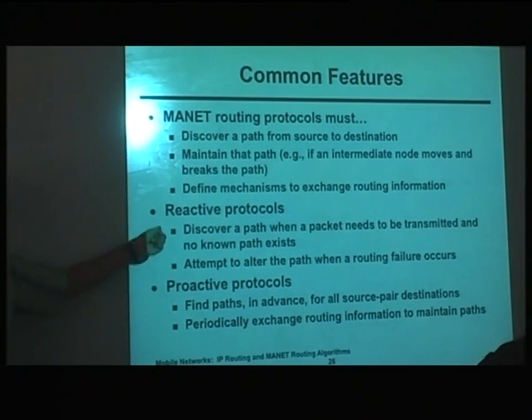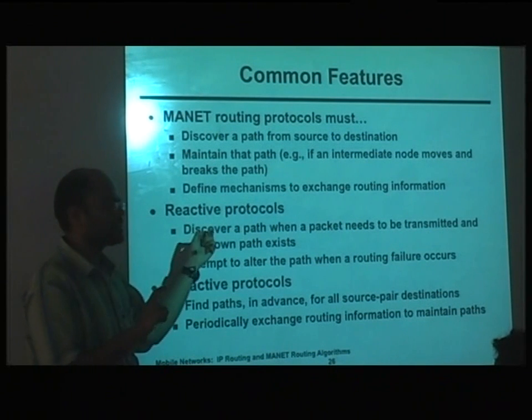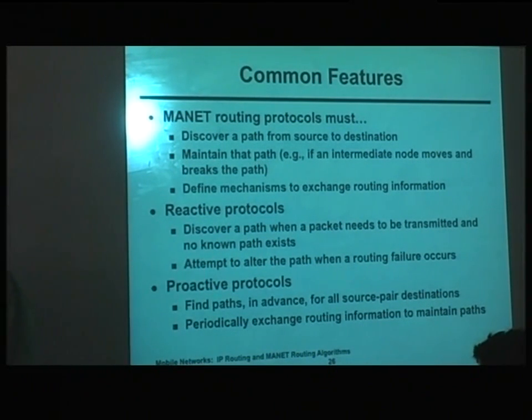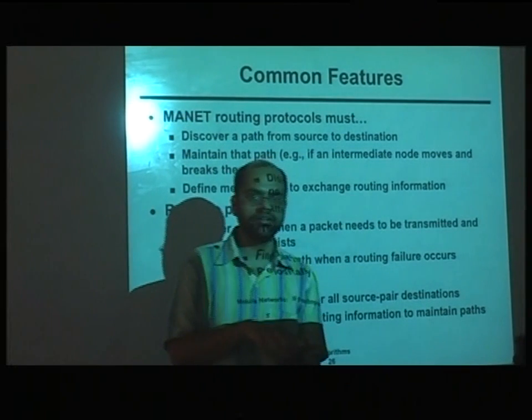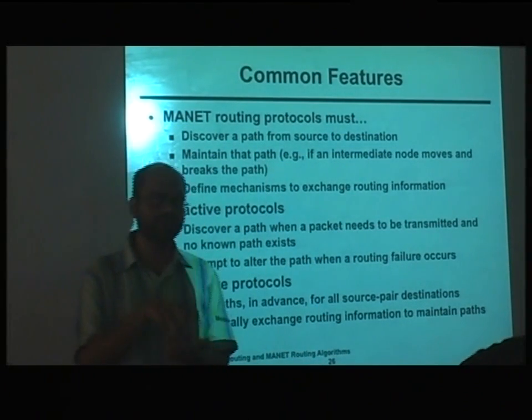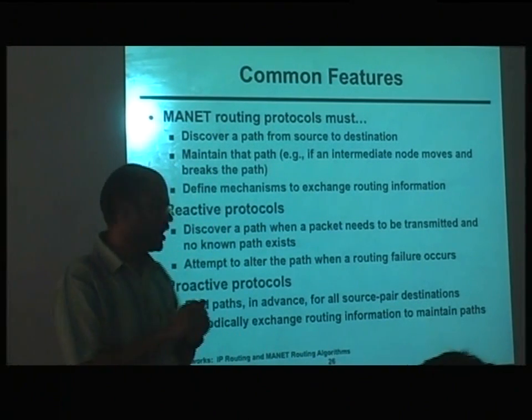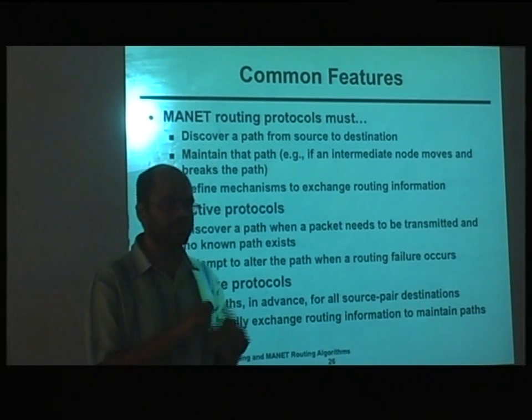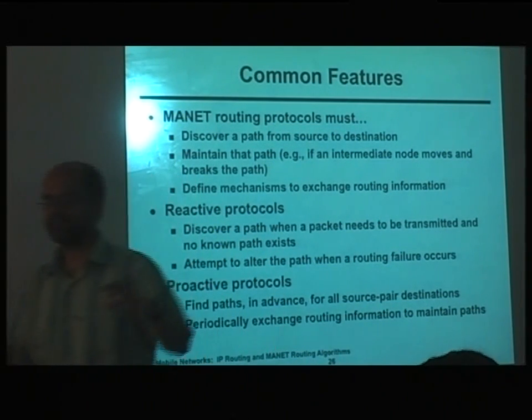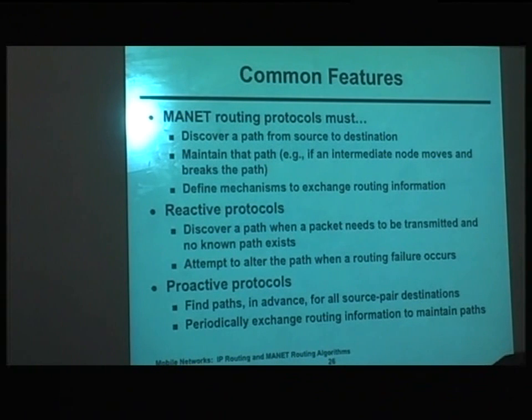So how will these two algorithms do? Reactive and proactive. So let me give you a challenge. Can you come up with an algorithm, just think of how you will have a routing algorithm which is reactive. You can use the standard Bellman-Ford and Dijkstra, link state and distance vector algorithms. You can tweak those algorithms, change those algorithms, do anything you want. And now come up with an algorithm which is reactive. All of these nodes are mobile, they are wireless. You just design an algorithm. How would you design an algorithm which is reactive now?